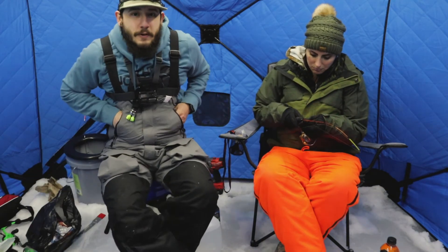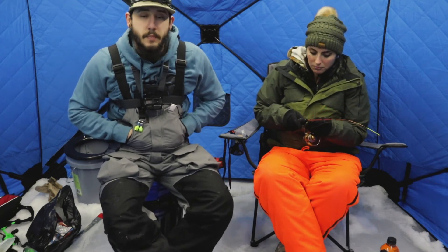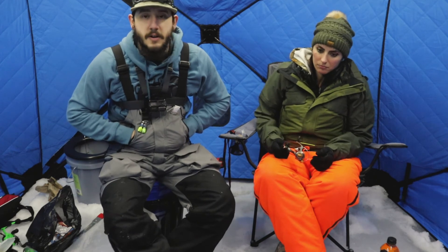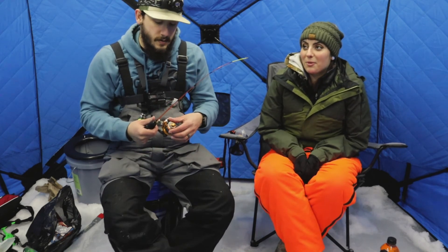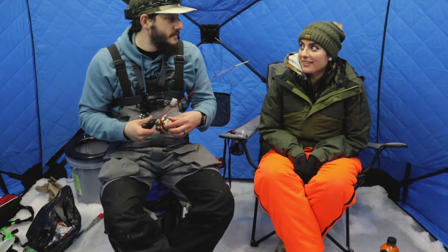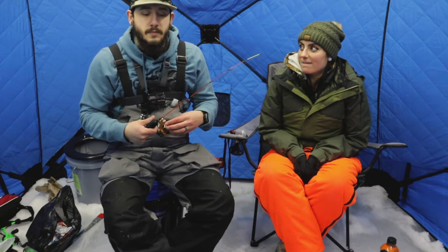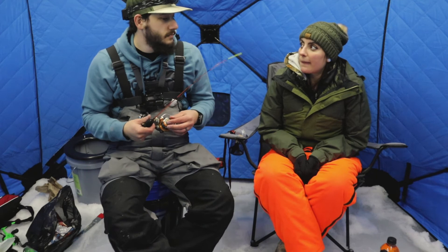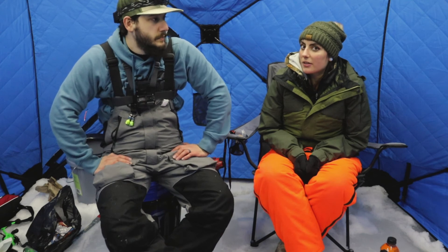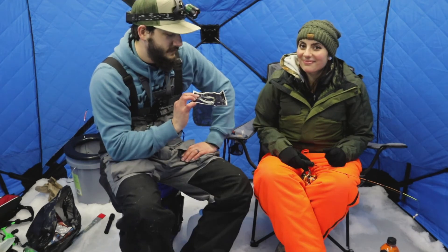Alright, that's it for tonight, we're gonna start packing up. Caught that black crappie which was cool — never actually pulled a crappie through the ice, didn't even know there was crappie on this lake. Got that bullhead too, another one I've never caught before through the ice. No tip-up flags, and a bunch of little dinky perch and bluegill, but at least we both got to catch something. Better than being skunked — probably could have caught bigger stuff on a different lake but we came here so we could catch some things. It was 50 degrees when we came out, really nice.